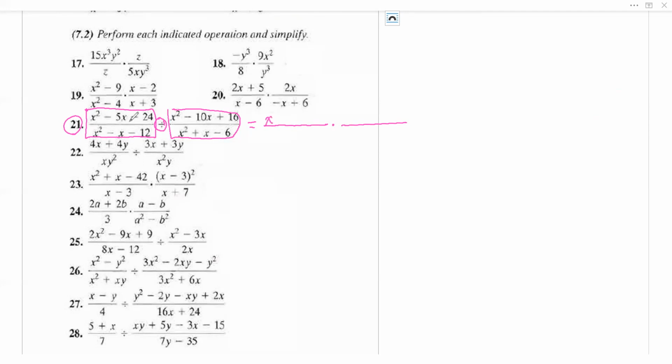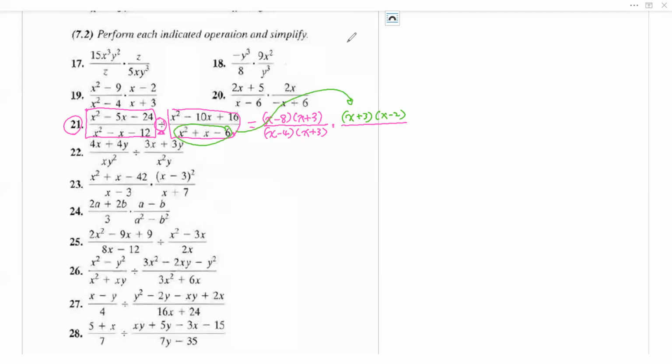So how do you factor this? Negative 24, here is negative 5. So you can use minus 8 plus 3, right? You guys can do this one quickly. And what about the denominator? x minus 4, x plus 3, right? And times. So we keep this in mind: when we do the divide, we need to flip it upside down, right? So we need to put this part on the numerator. So we can do x plus 3, x minus 2. This one comes from here, right?